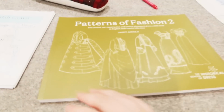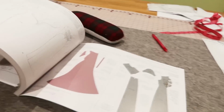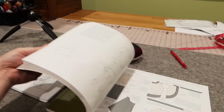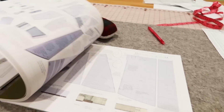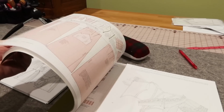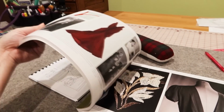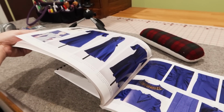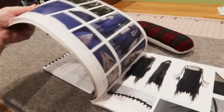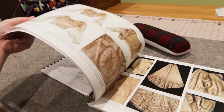Anyway, I also wanted to tell you guys I have a new little member of the family to show you. This beauty has come in. This is the new and improved Patterns of Fashion with more pages, and it's in color now. Obviously, we're talking about my eras, so I'm very excited to get this in. I have never actually made anything from Patterns of Fashion. I think my issue largely is that I don't grade patterns, and you have to not only size up the pattern, but you also have to be able to grade it to your size, which is not something that I do very often because I normally use patterns, but there are some things in here that might very well tempt me into that. So we shall see.